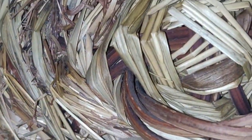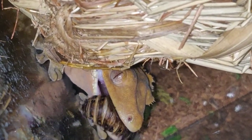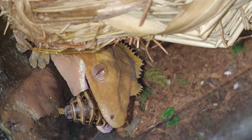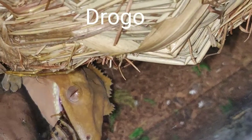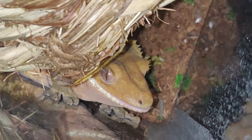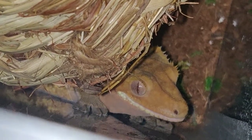Alright, let's see if I can get my other. Oh, shoot. That's my other crested gecko. This tank needs to get cleaned up a little bit. This guy is, what's his name? Yeah, I forgot his name. Yeah, he's loving Dubias, this dude. I don't feed him Dubias too often, maybe 2-3 times a week at most. But he does get his Repashy every day. Probably one of the best pet lizards, I could say. Awesome.